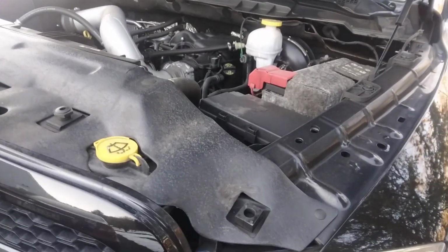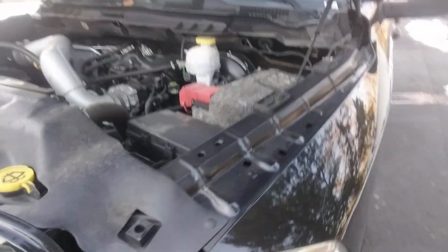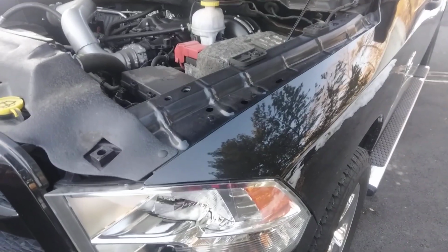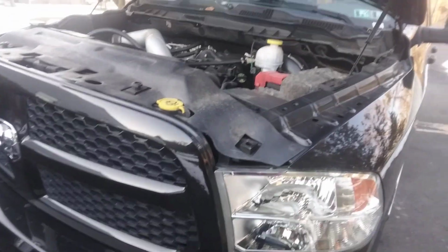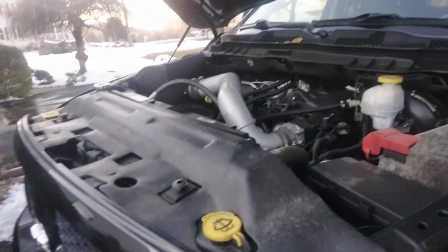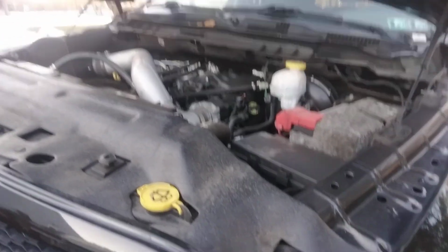Like I said, I can't say anything but good things about this truck. Obviously, I'll try to go over what this truck had from the factory. It's got the 353 gears in it, or 351s. So it's rated at 7,500 pound towing capacity. Probably would not tow 7,500 pounds for an extended period of time. I've had about 5,100 is the max that I towed with this, and again, it did fairly well.